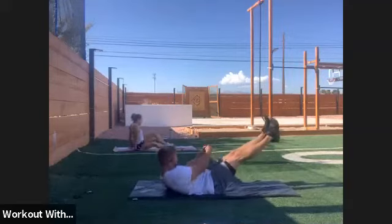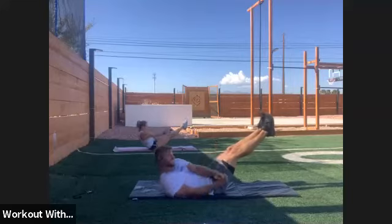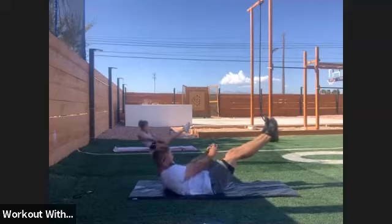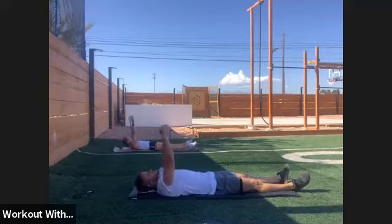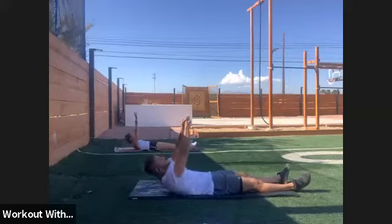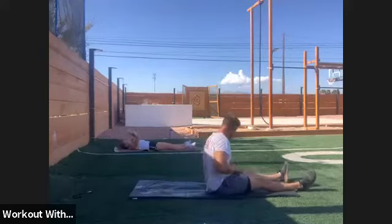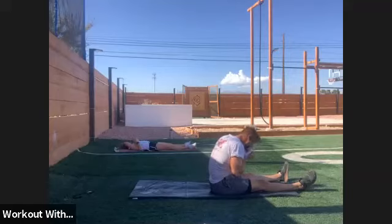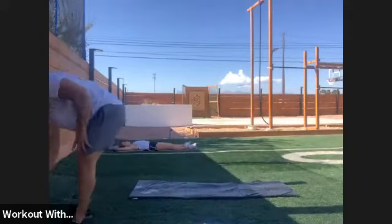Let's go. One, two, three, four, five, six, seven, eight, nine, 10, 11, 12, 13, 14, 15, 16, 17, 18, 19, 20. Arms up. One, two, three, four, five, six, seven, eight, nine, 10, 11, 12, 13, 14, 15, 16, 17, 18, 19, 20. Round two done. Have some water.